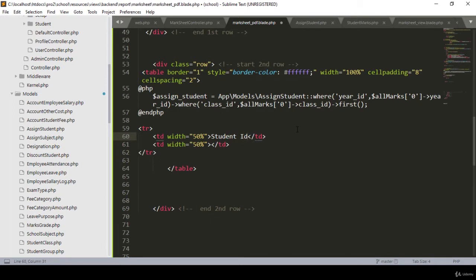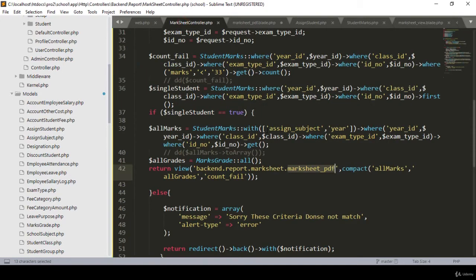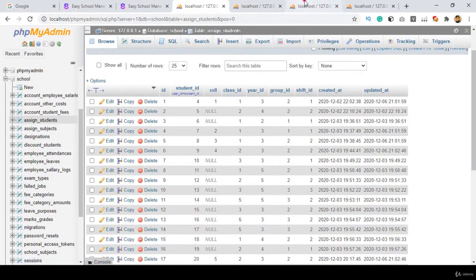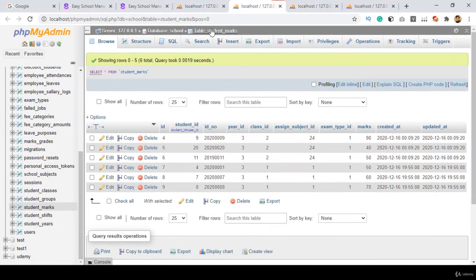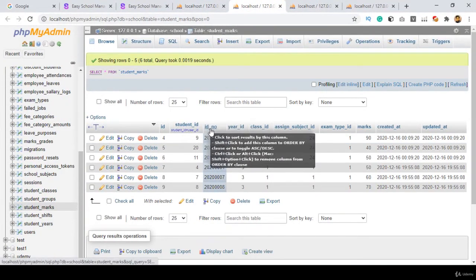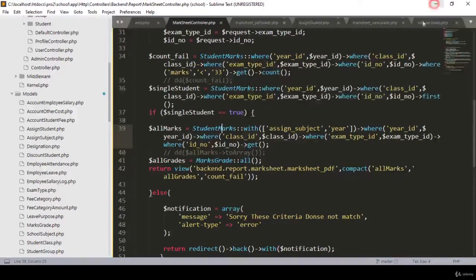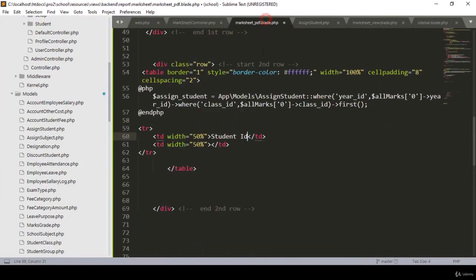So if you want to access that student ID, what exactly do you have to do? You have to actually get this data. So I have already passed everything here, mark, and then there is student mark. So with this student mark, there is also one of the fields. If you go into the student mark, there is actually the field ID number, right? So now I want to use that ID number. So that will be here.